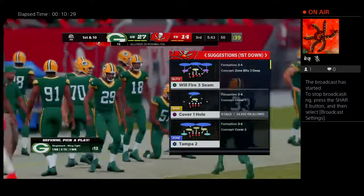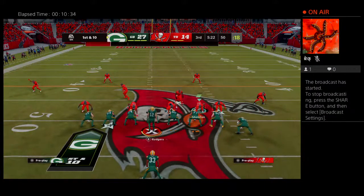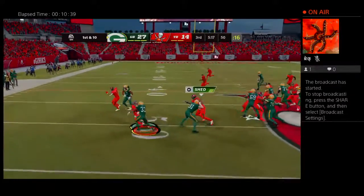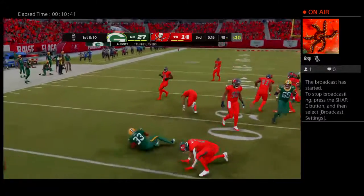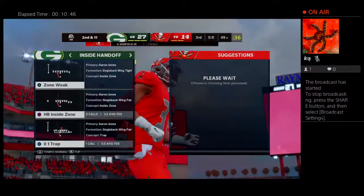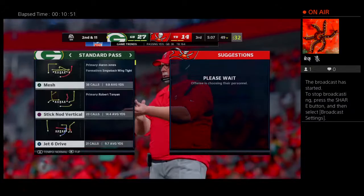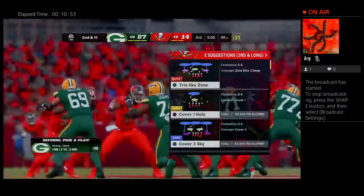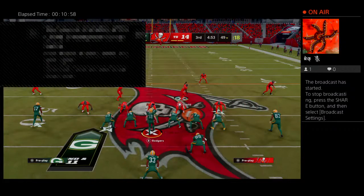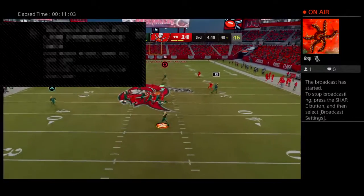I know that play went to the left side, and that's what it was designed to do, an outside handoff there. But how about the whole offensive line being involved? Seal the left side where the play was going, what they call play side. But how about on the back side? Just taking care of business to make sure no one can get there and disrupt it. Is the biggest key the left tackle? Without a doubt. Control that edge. Get out there. You want that left tackle, or if you bring your tight end over there, either way, control the edge of the line of scrimmage. You got a chance to rumble. Looking at a 2nd and 11 now after the loss. To throw, it's Rodgers.